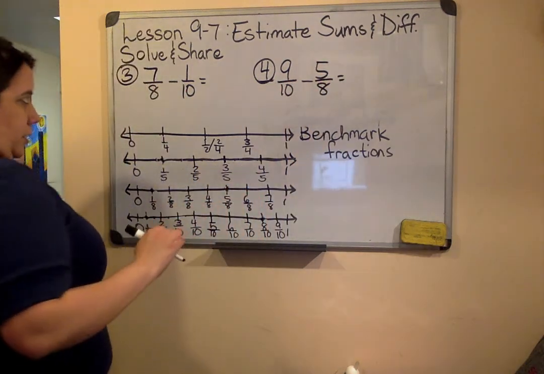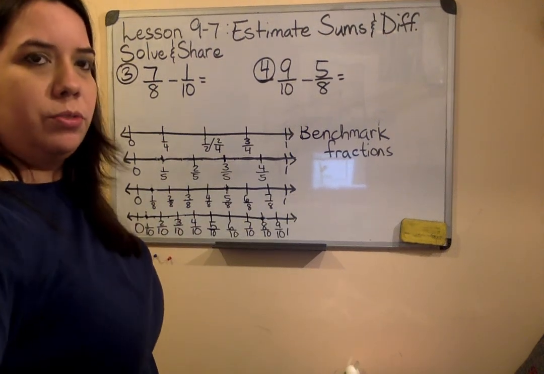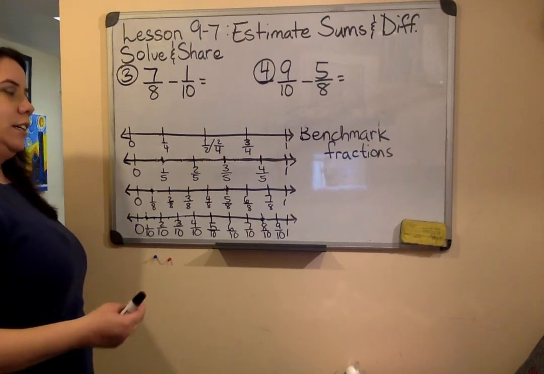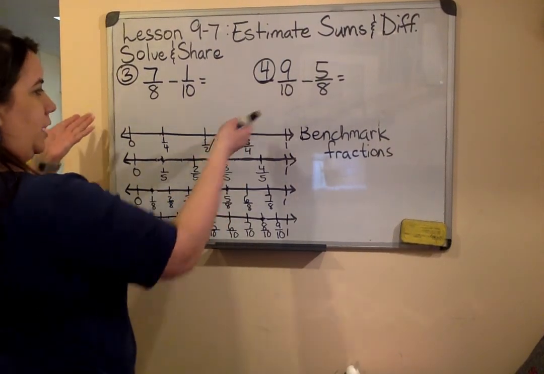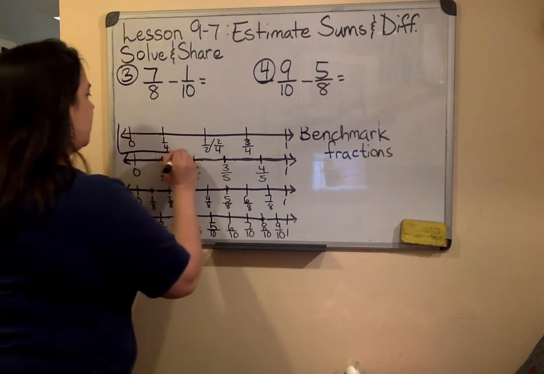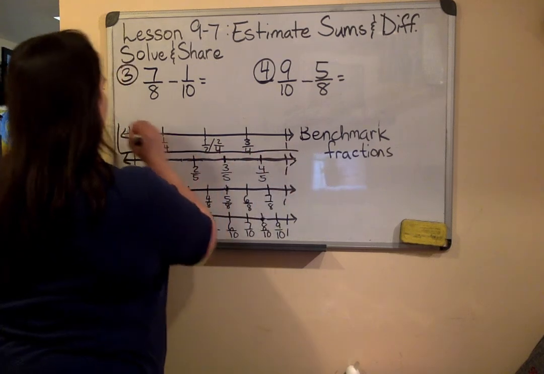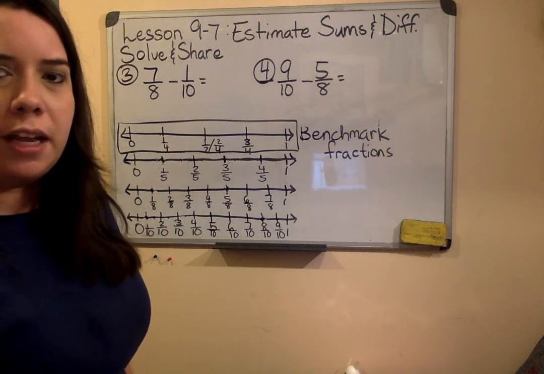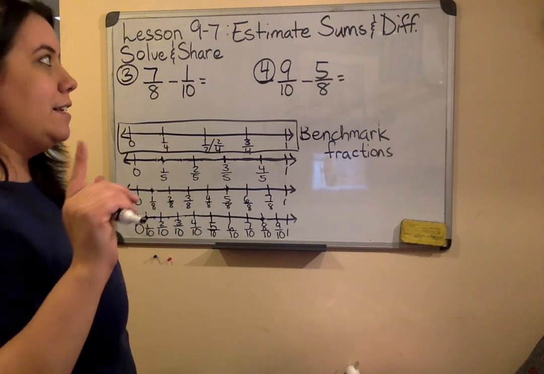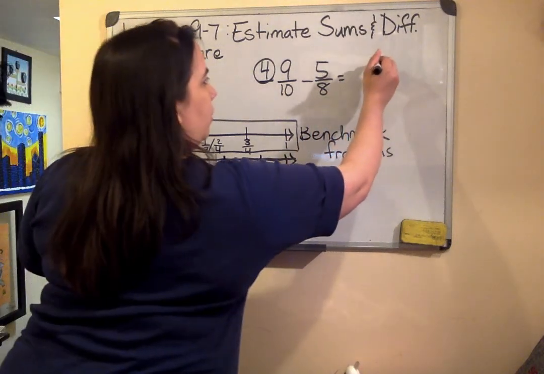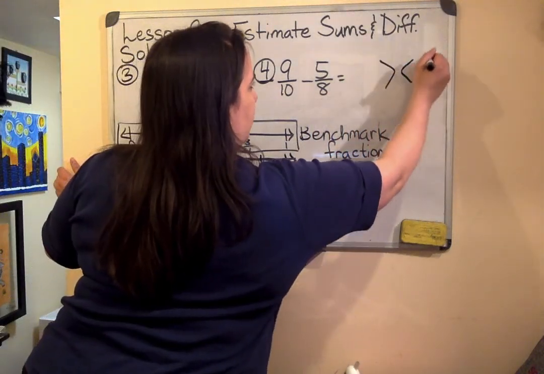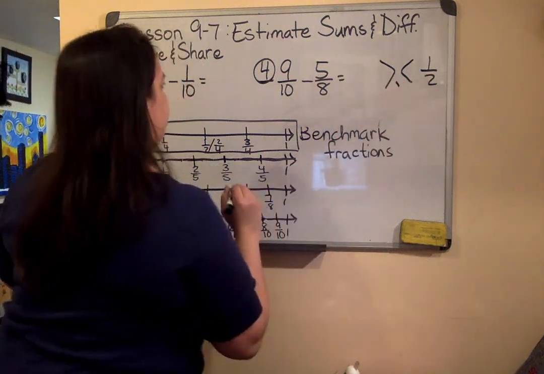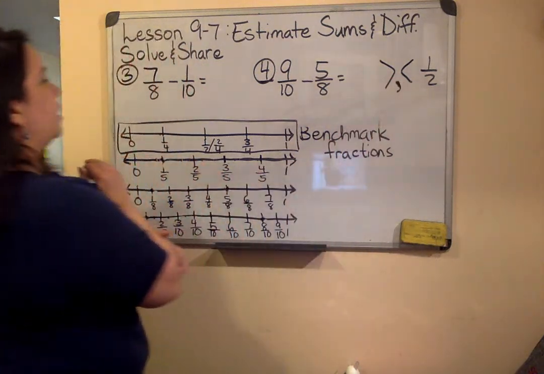Okay, so again, I'm going to redraw the points on the number line. Voy a dibujar los puntos en la línea y voy a ver cuál de las fracciones acá arriba. I'm going to check which of these fractions up here is it closest to. ¿Cuál está más cercana? Okay, and we're supposed to tell if the answer, the difference is less than or greater than 1/2. Tenemos que decir si la respuesta es más que o menos que un mitad. So let's go ahead and do that now.